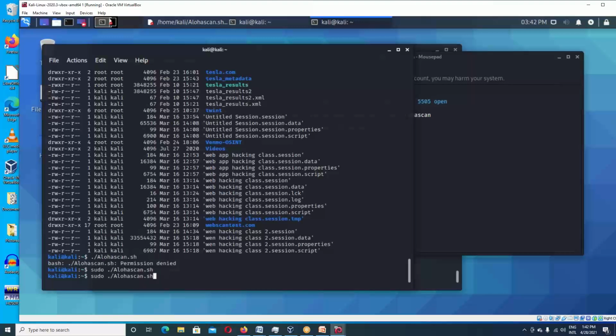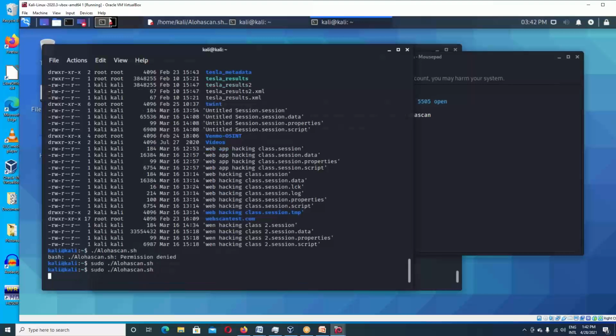Let's see whether or not it works looking for port 8080. Ultimately, we'd like to use this script to scan the whole world for port 5505 open. That's what Max Butler did. But as we're testing it, we just need to make sure that it works. So we're using it on a test system here. And let's go ahead and hit enter and see if it can find port 8080.